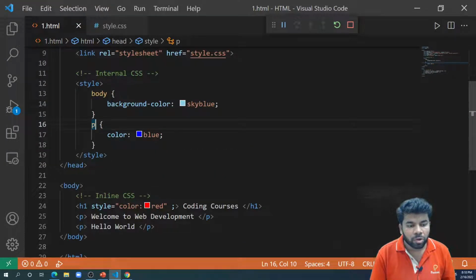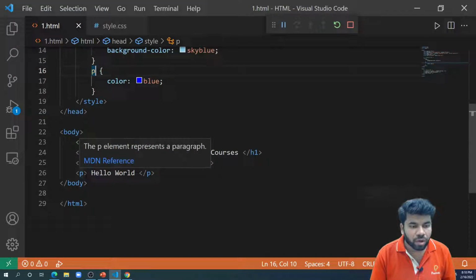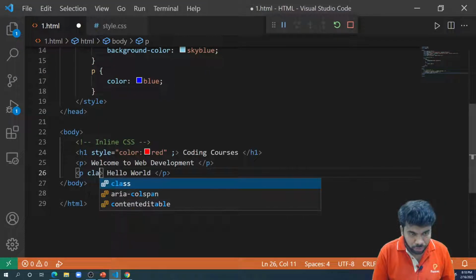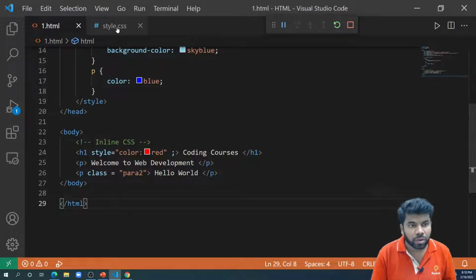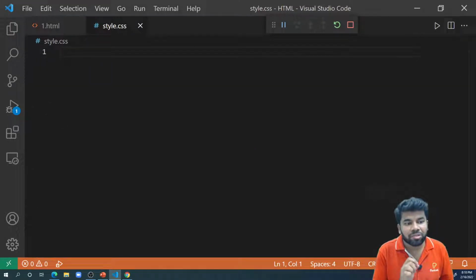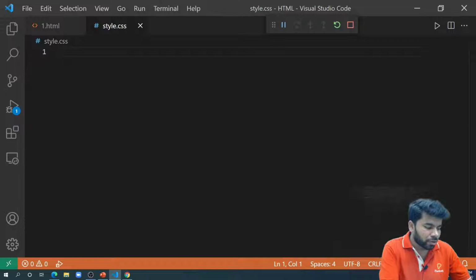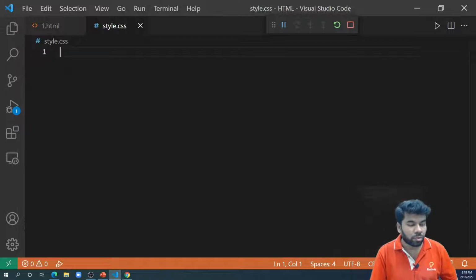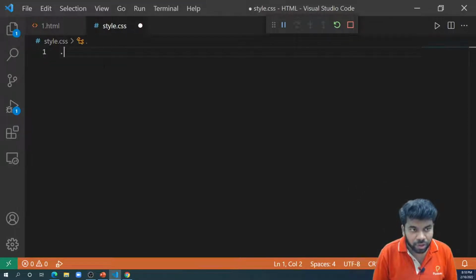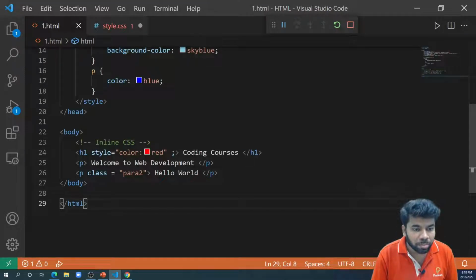So what I want is, I want to take one class here. Class is equal to, I can give any name, okay, para2. Save this one. So now come here. We declare a class selector here. A class selector can be selected using the dot operator. So say dot, what is the class name? para2.